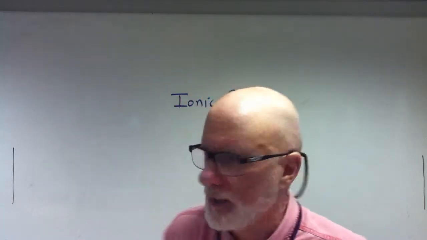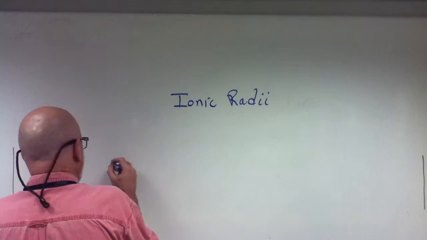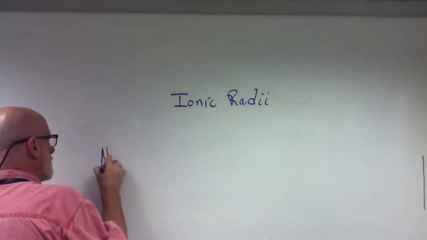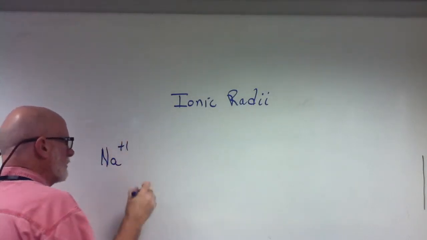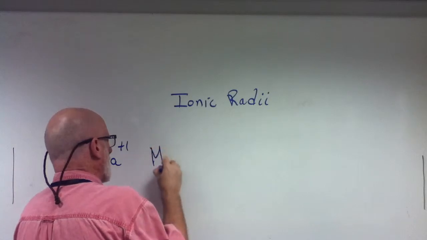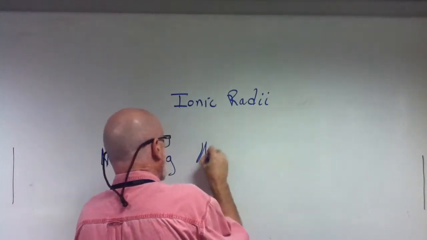Cations are positively charged, right? In other words, what's going to be the charge of sodium? Not the nuclear charge. What is going to be the oxidation number? +1. The bonding charge. So let's put them all down. Sodium is going to be +1. I'll list them all for you. Is that helpful?